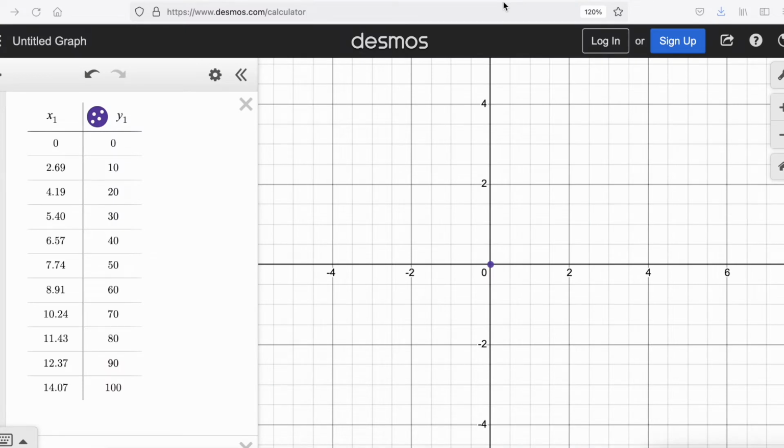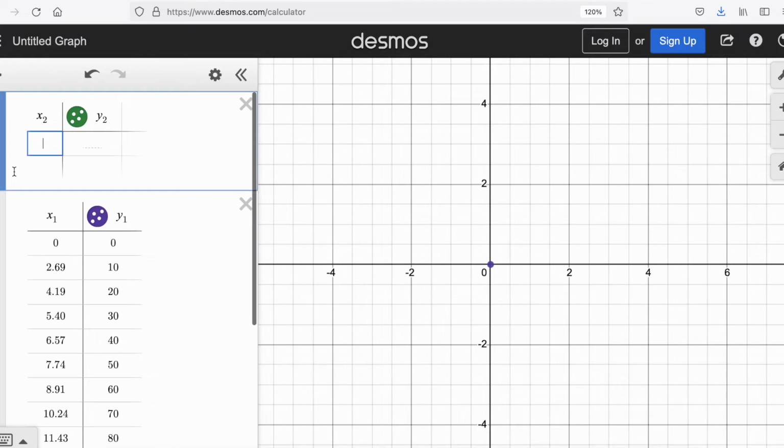To get started with plotting the data that you collected, navigate to desmos.com/calculator or open the Desmos app on your iPad. On the top left of your screen, select the plus sign and add a table. In the table, enter the yard marker values under the Y column to represent the position of the object or runner, and enter the times under the X column.